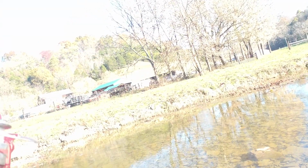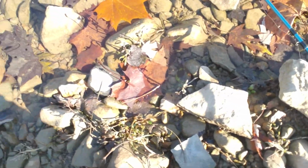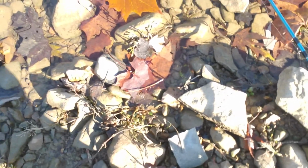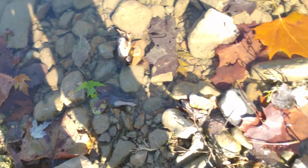Right up in the weed pile. Come on, something come out and launch it. Even if it's just a small little spotted bass, I'll take it any day of the week. That's mainly what's in here, spot and smallmouth. There used to be a crap ton of smallmouth in here. I think from where it's getting so cold, they're not really out anymore.